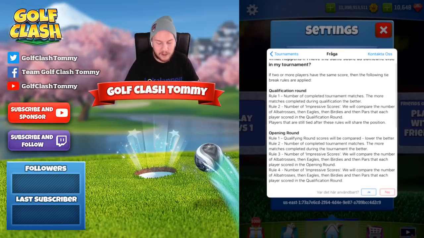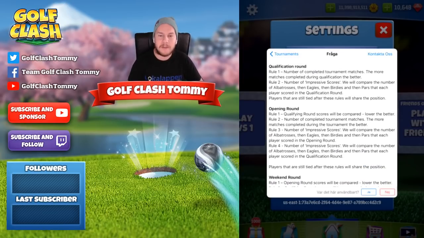And we'll press that, and they're going to see the tiebreaker rules. The tiebreaker rules only apply if you do have the same score as your opponent. For example, in the qualification round, if you get a -9 and I get a -9, then it first checks the number of completed tournament matches. The more matches completed during the qualification, the better.